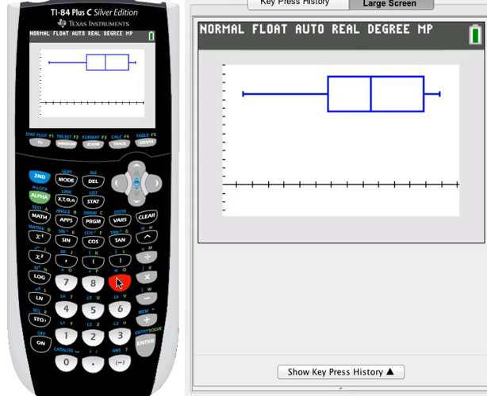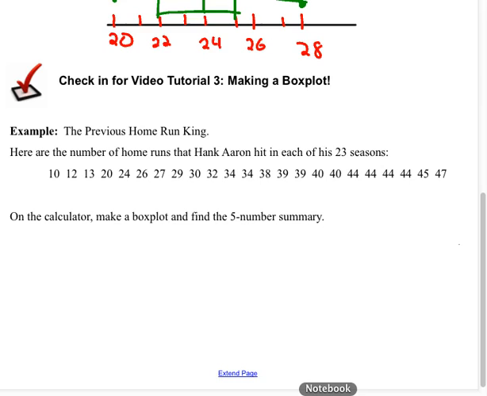So that's how we can get the calculator to make a box and whisker plot for us. Now, again, on the AP test, if you're ever copying this down, make sure you also copy down the scale. They won't give you credit just for sketching that. You do need to make sure that you put down what your scale is and all that kind of stuff as well. But it's a really quick way to see right now. I can already tell you there's no outliers because there's no dots sitting on the outside. Okay. So that's how I get the calculator to do it for you.